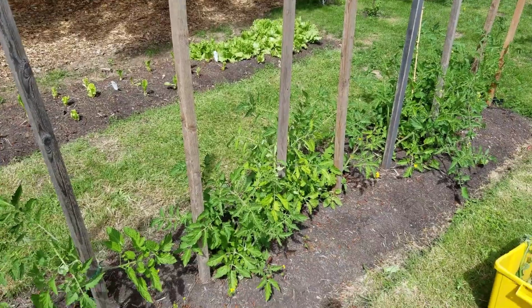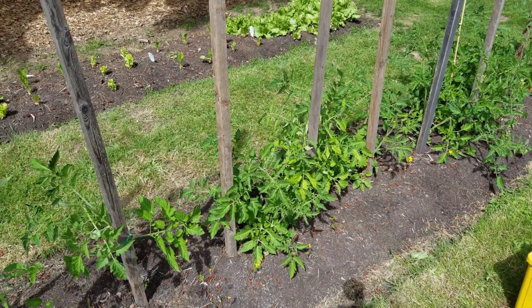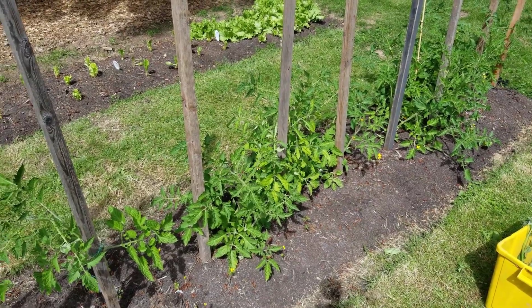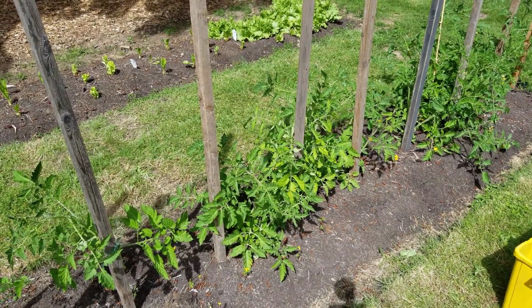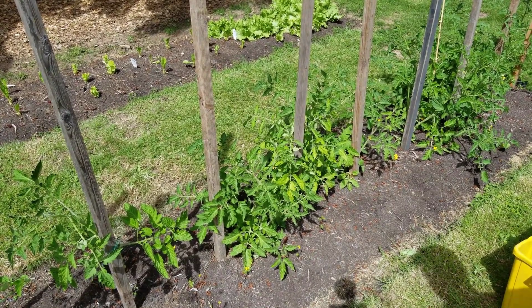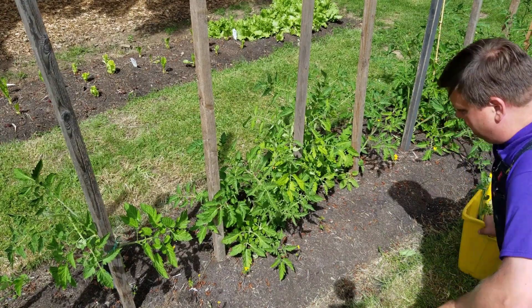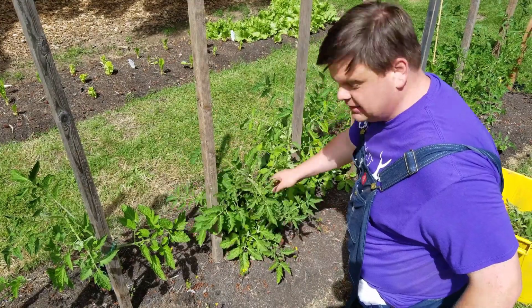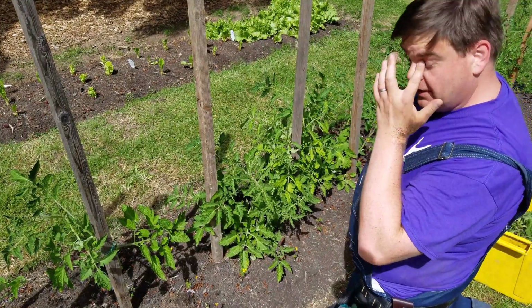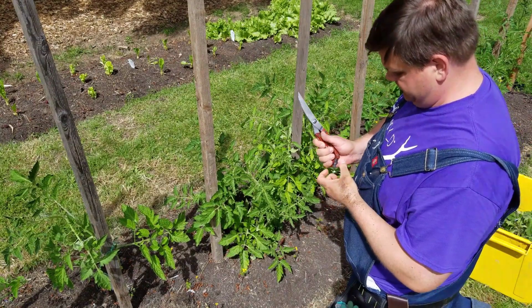Okay, so I'm really going to get down in there. So you can see that I've got kind of a little bit of a bush starting there with some of the tomatoes because I haven't trimmed them yet. And so I'm going to show you kind of how I do that, and we'll see if you can see over my shoulder well enough to see what I'm doing. Okay, so you can see this guy has been allowed to grow without any training so far. It's time to start training it. Maybe it's past time to start training it.